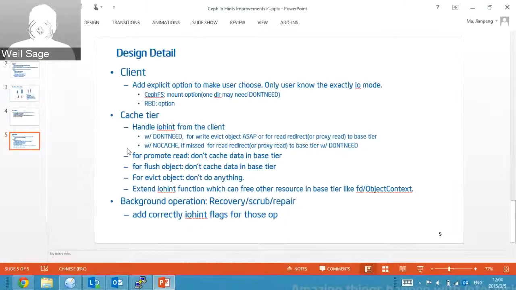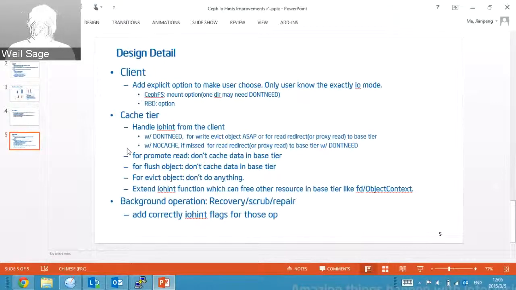Okay. So I think the hard part is the background operations, for example. It definitely makes sense to add hints. The problem, I think, is that the hint that makes the most sense is no cache, which means don't cache, or do not cache on my behalf. But if you already have something that's cached because it's hot, and then you happen to scrub it, you don't want to set don't need and throw it out of your cache, right? You really need that no cache option. And the problem is that the lower layers don't know how to do it.